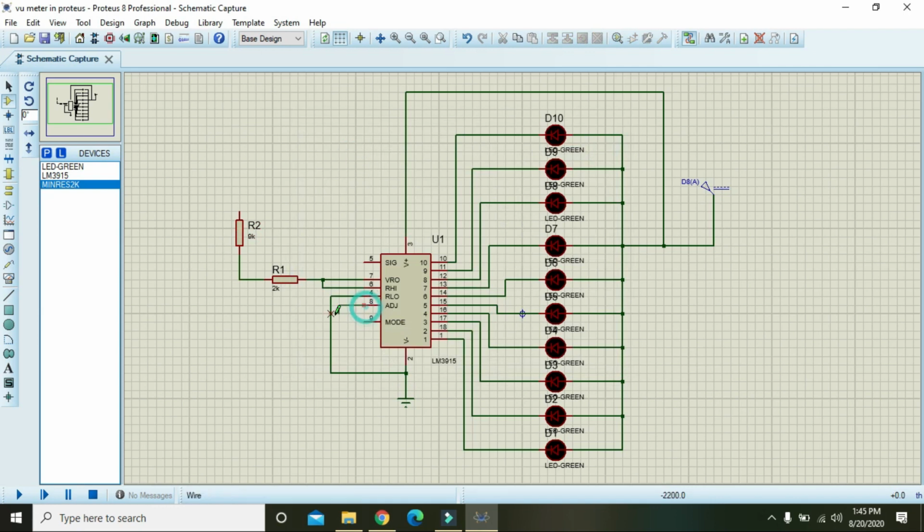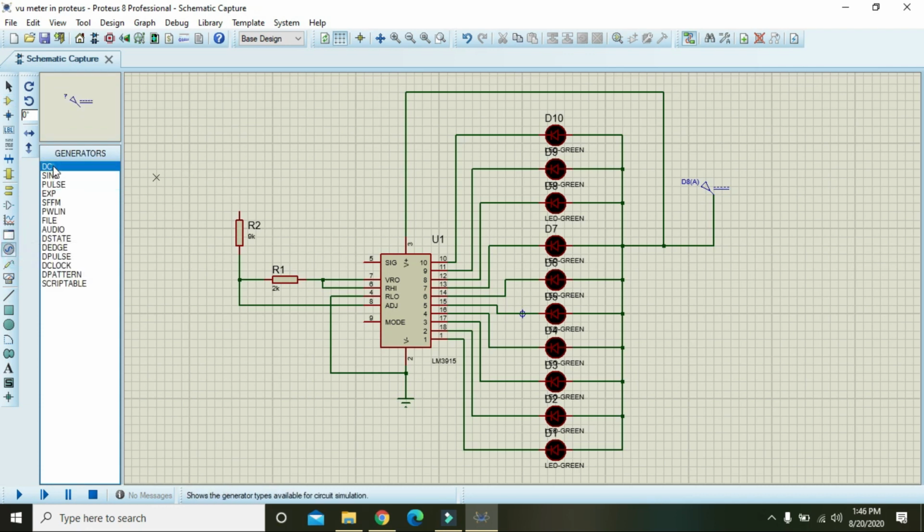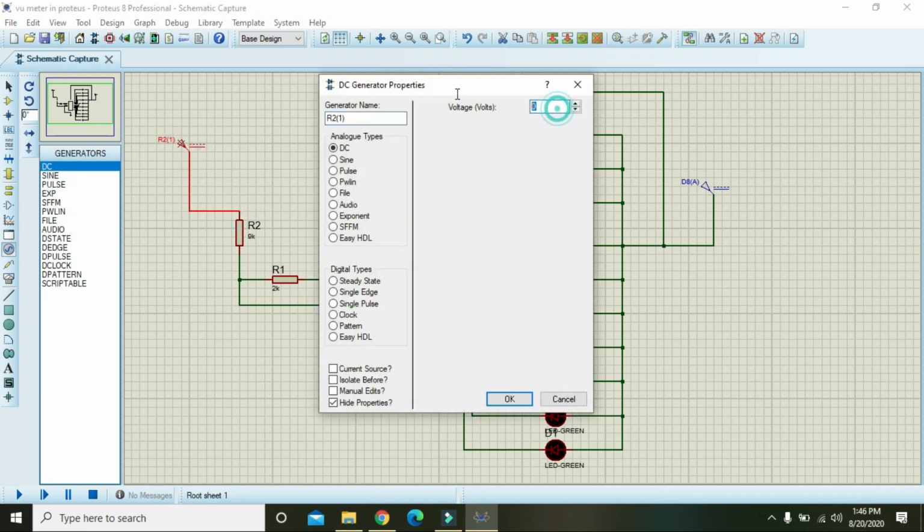Now the adjustment pin must be connected with the middle of this voltage divider network. Now we need to give a signal. One more thing, you need to connect R2 with the power, that is the 12 volt. Press OK.